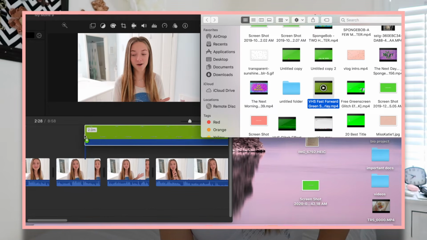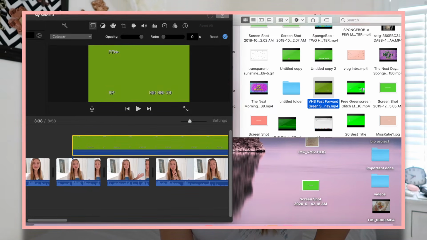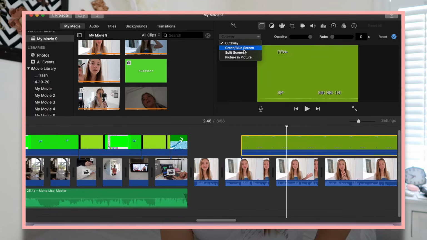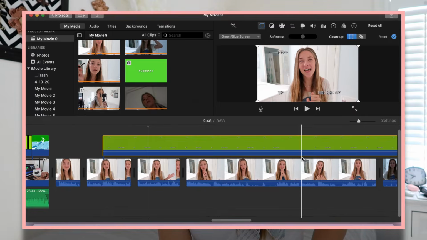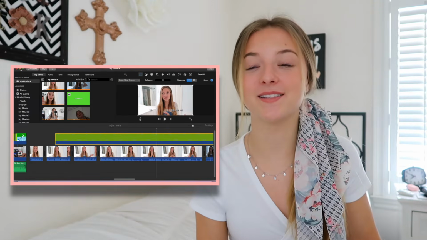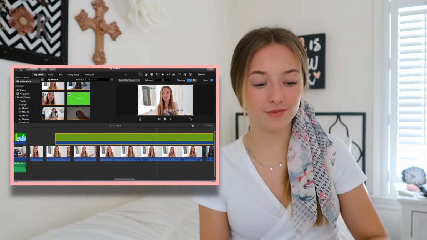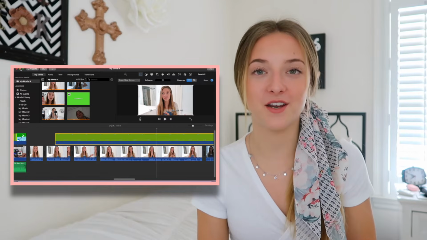Similarly to the text, you can then drag that into your video, and this is very similar to the screenshot off of Keynote. Tap on green/blue screen and you're done, and it makes your video so much cuter and adds fun little effects here and there. The sky is really the limit with green screens. Look up green screen transitions. You can put those in between your two video clips to make a video transition.